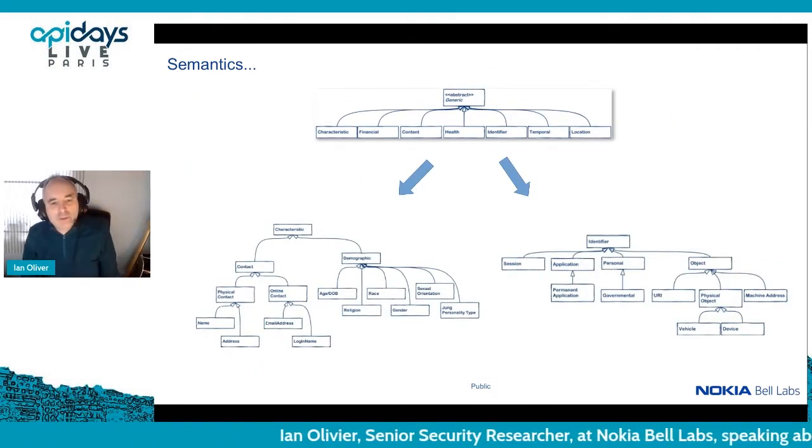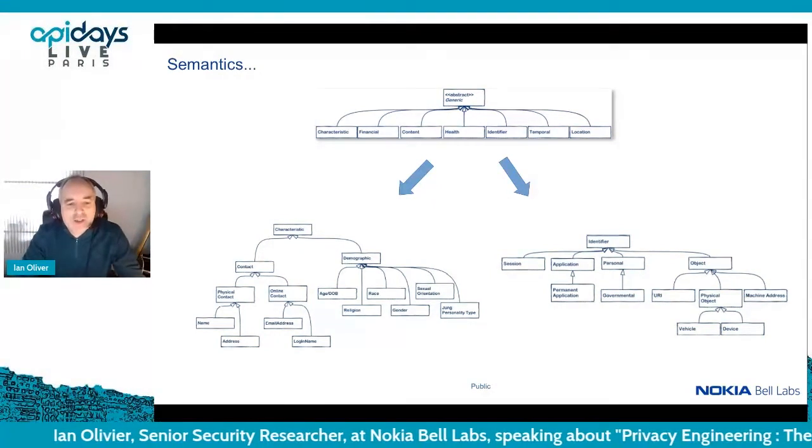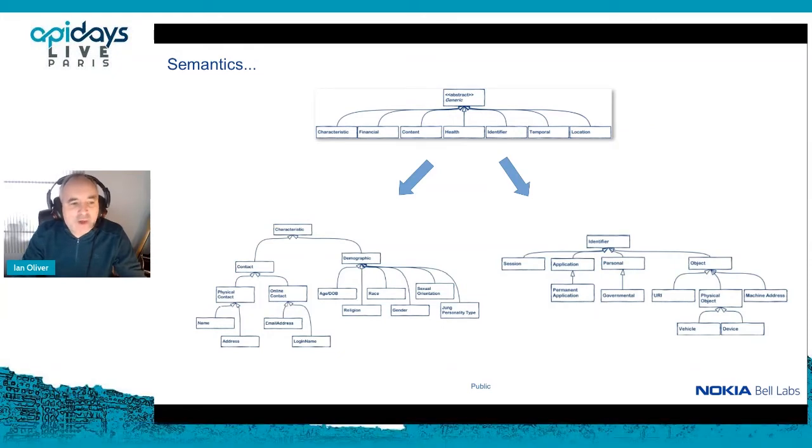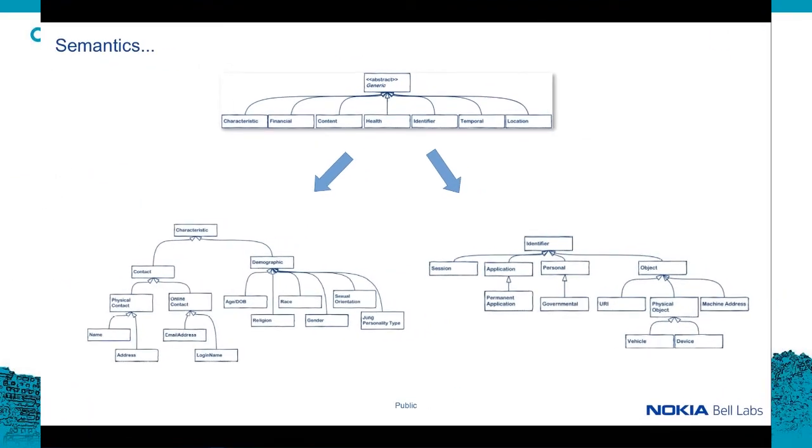Okay, so here's another sort of breakdown of this. As I said earlier, we can go from these very high-level generic categories into much deeper, more specific categories of information if we need to. So, for example, as I said about identifiers, we identified that there were session identifiers, application identifiers, personal identifiers. Some personal identifiers, like social security number, have government restrictions on them, passport numbers and so on. And then there were the identifiers for objects, such as machine addresses, which could be IP addresses, physical object addresses, URIs, and so on. And similarly, we had this aspect called characteristics, which talked about more opaque data like contacts, demographics, and so on.